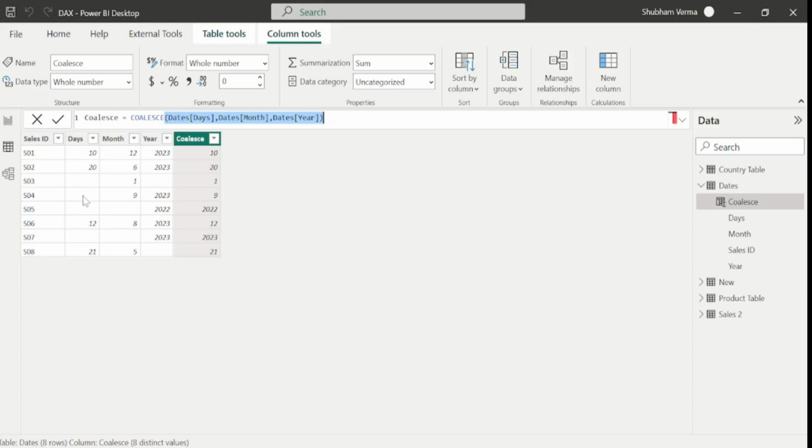And now move to the next record. So here we can see, guys, this record is blank. So here the second column is month. So it will go here in month and check whether it is blank or non-blank. So here we can see, guys, this is non-blank. So here the answer is 9.